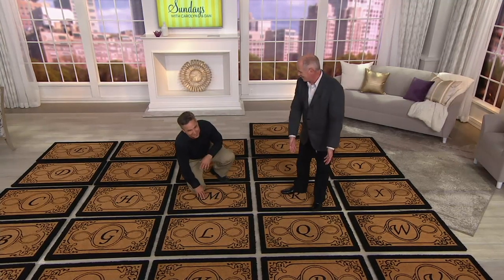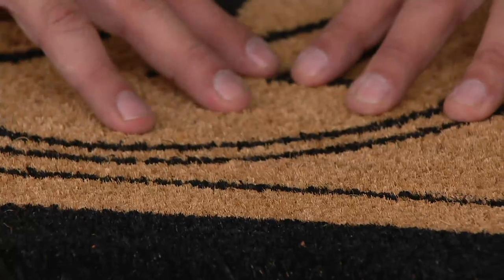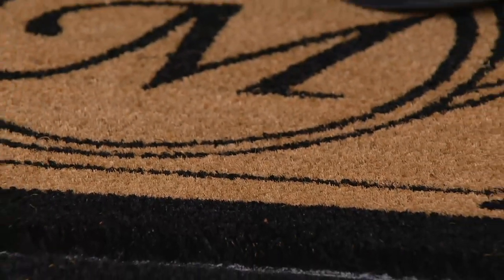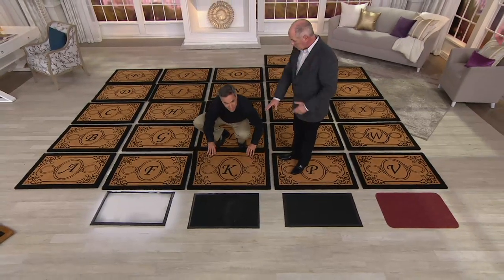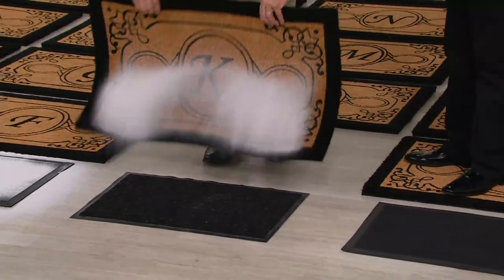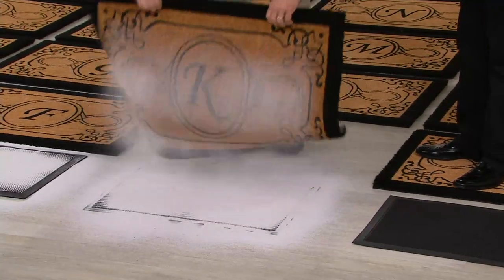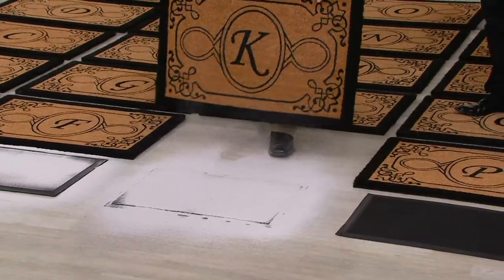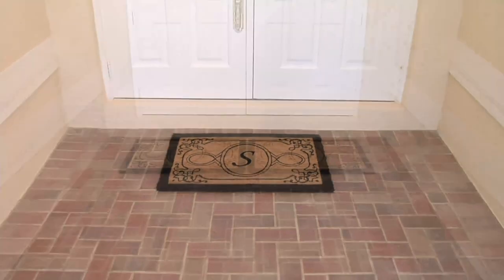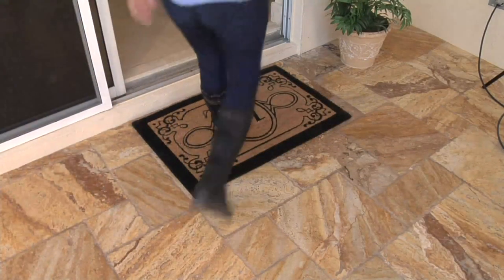These mats are dense and thick — I cannot dig to the bottom of this mat. But what does get to the bottom is exactly what you want to get there. This mat is beautiful, it looks elegant, it looks brand new — and what you can't see is over five pounds. I have seven and a half pounds in all of these of dust, dirt, salt, sand — all that stuff that just keeps coming out. About once a month and a half, you just take it off your front porch and shake it out. Could you imagine what that sand would do to the hardwood floors in your entryway? It would destroy them — it would get to the bottom of your carpets inside and ruin them from the underside all the way up. Carpets don't wear out from the top down, they wear out from the bottom up.